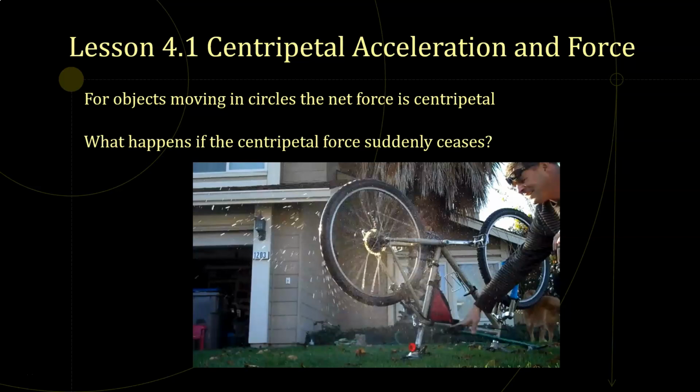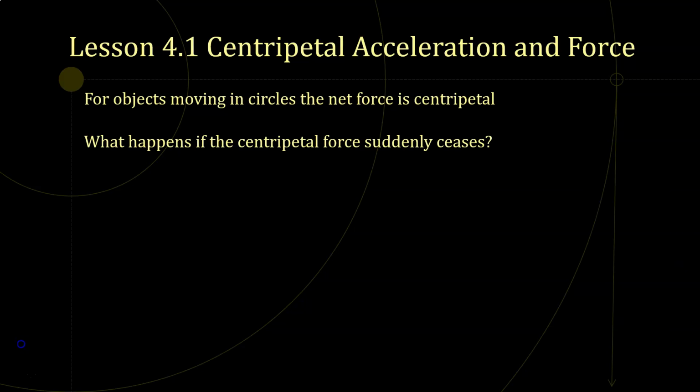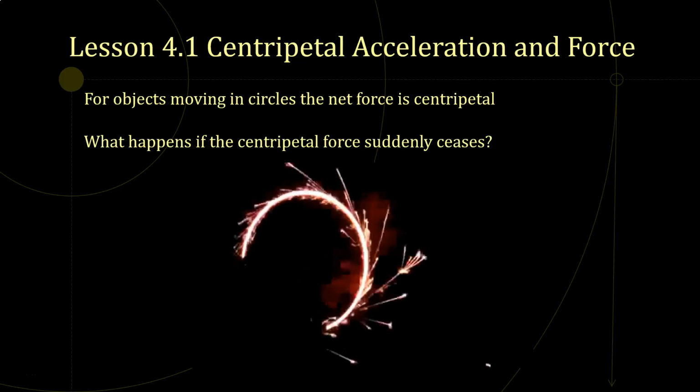And when they leave the wheel, notice the direction that they move. It's always at a tangent to the circle from the point they leave from. All right, let's look at another example of metal sparks flying off the end of a sparkler that's attached to a drill, because this gives another example. Notice the direction that the sparks are moving. When they are no longer connected to the sparkler, they're always flying off at a tangent to the circle.